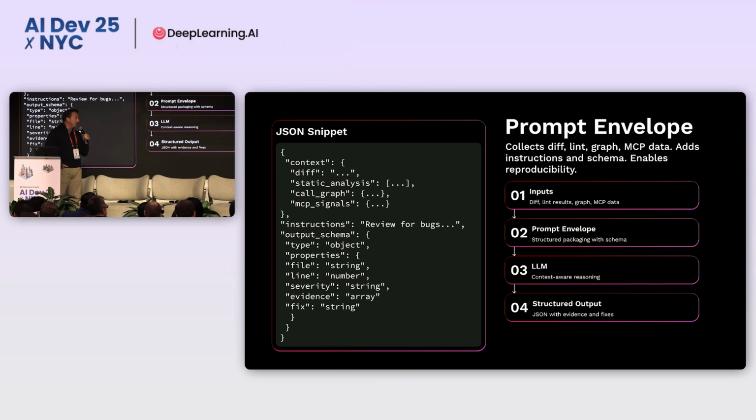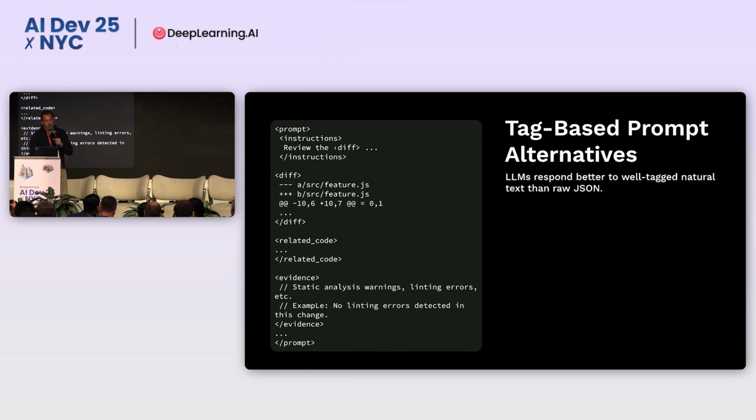It's getting better, to be fair, but models aren't largely trained on JSON as input, right? They're trained on lots and lots of human text. We don't talk in JSON. So if you want to get a little bit better understanding from most of your models and use fewer tokens, because JSON uses a lot of tokens, you can just use tag-based alternatives, right? And those tag-based alternatives, if you use human legible tags, the LLM is far more likely to understand you and get less confused, especially for very, very large contexts.